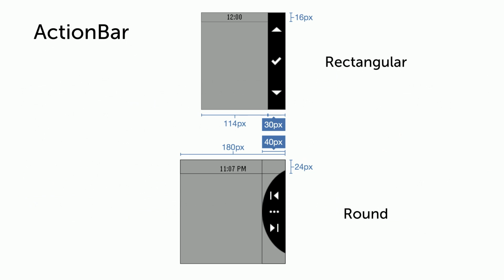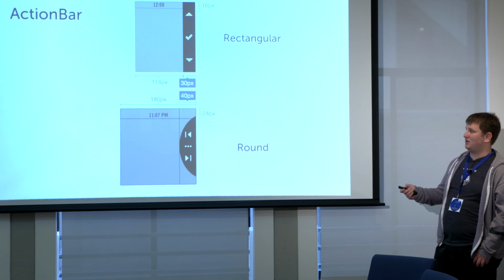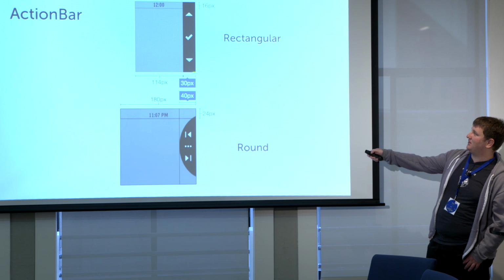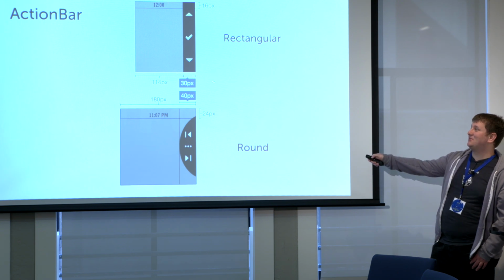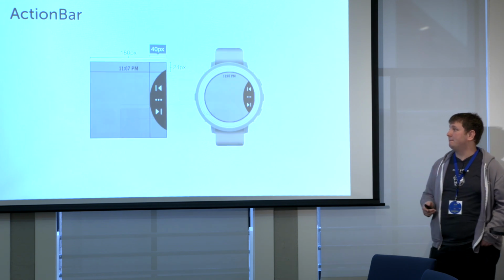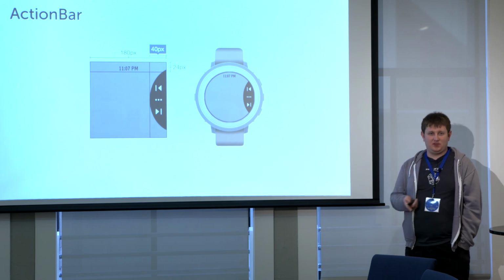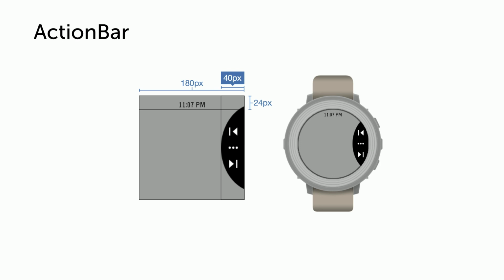Another UI component that's different between rectangular and round displays is the action bar. It has a different look on the round display. It's kind of a semicircle. And its width is also different for rectangular and round. So on rectangular we've got 16 pixels, and on round, we've got 24 pixels. Or no, sorry, I read that wrong. That's the height of the status bar layer there. On a rectangular display, it's a 30 pixel width, and on a round display, it's a 40 pixel width. And this is what it looks like on a round display with an actual watch. Although these icons look a little bit off-center to the left, in the context of the bezel and the 2-pixel margin, it actually looks centered on the actual watch.